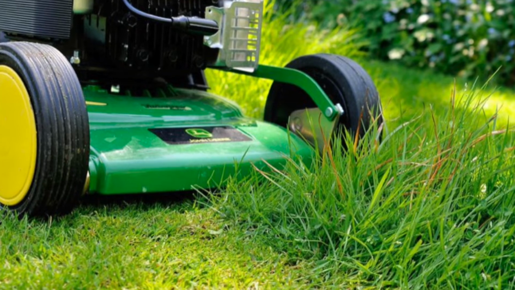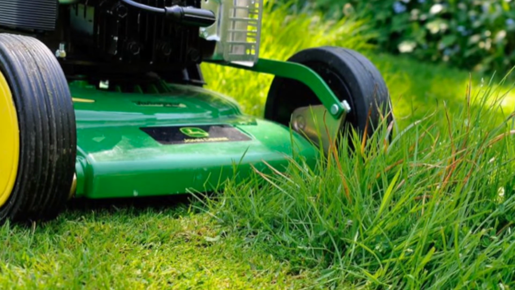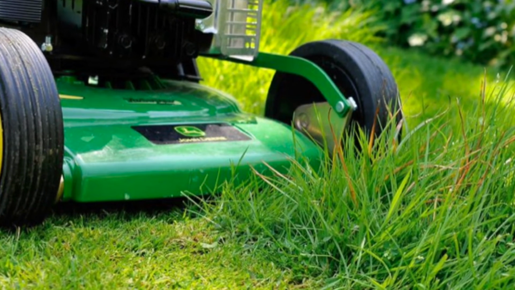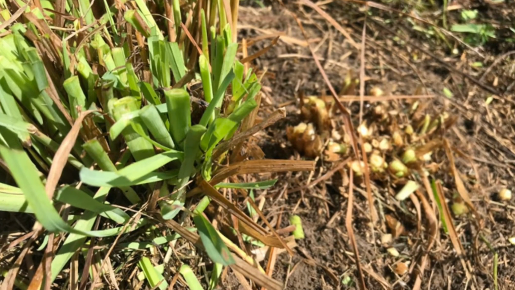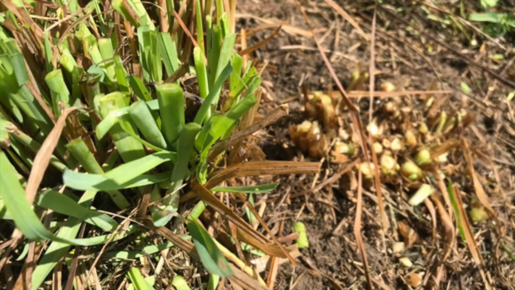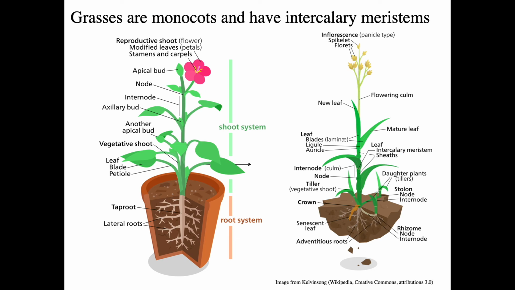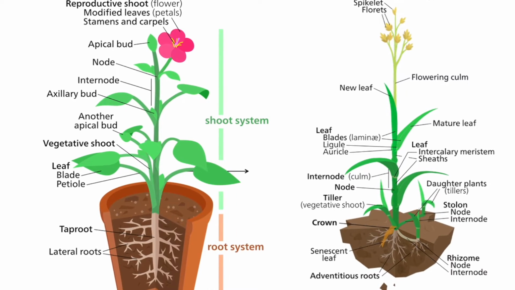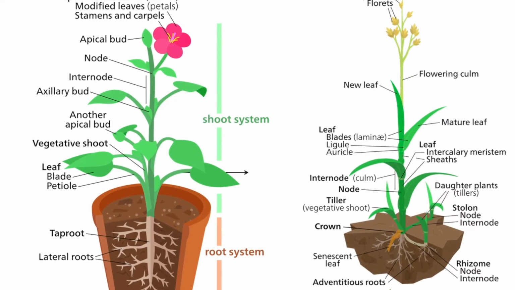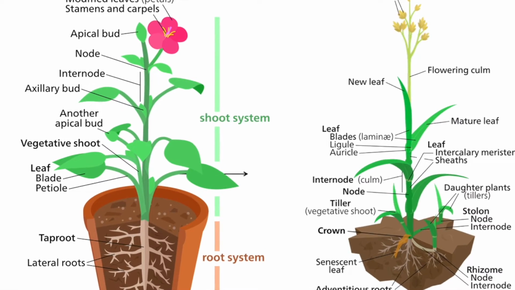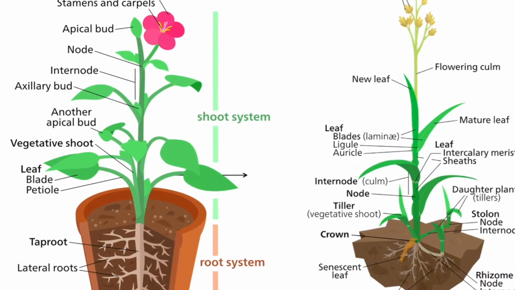This is why when you mow a grass, it doesn't kill it, because you're just cutting off the top of the plant without damaging the meristem that is going to produce new leaves. Whereas if you were to cut a dicot off at the top, it would lose its apical dominance, as we'll talk about when we talk about the hormone auxin, and allow the lateral branches to be unrepressed and start to grow, because that apical meristem is repressing those lateral meristems from growing.